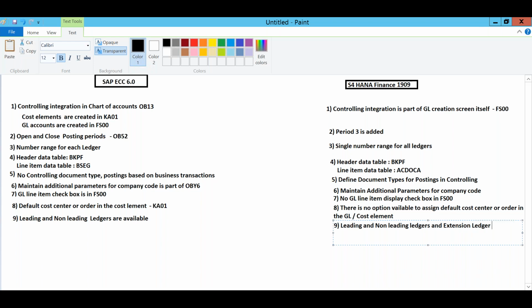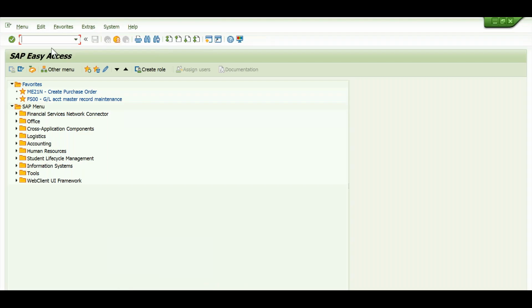Again, for the extension ledger, we have classification, simulation ledger. The standard ledger we can use for valuation purposes, and the extension ledger just for simulation. You can create a number of extension ledgers on top of this standard ledger. For an extension ledger, your underlying ledger will always be 0L or any standard ledger.